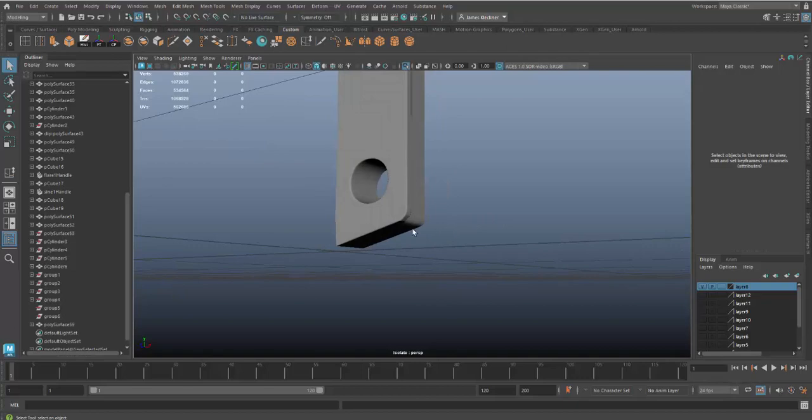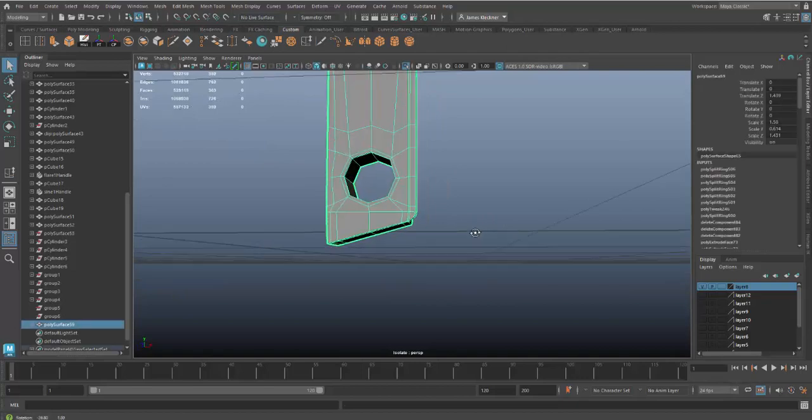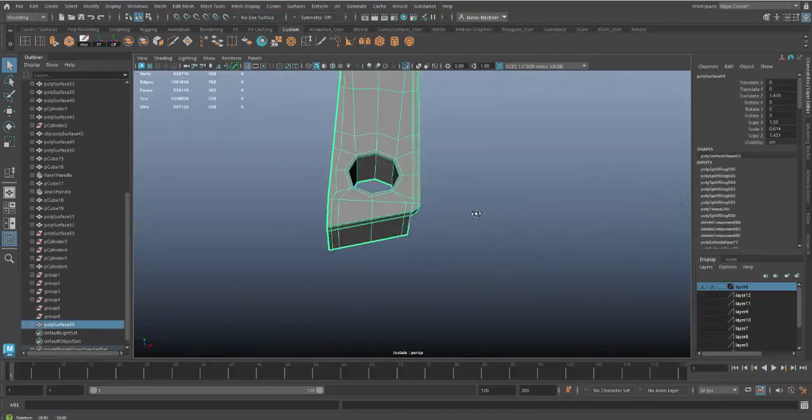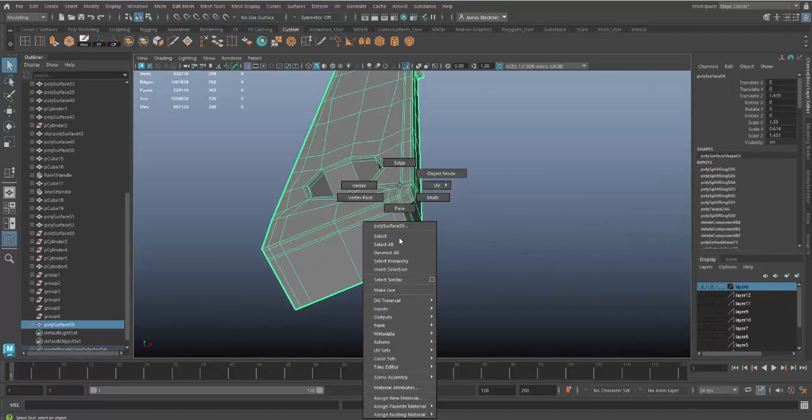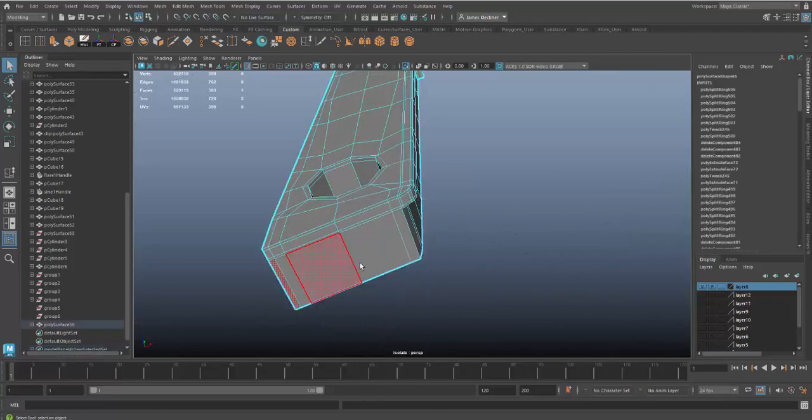And so anytime you want to do that, you just got to make sure you have the correct faces selected in the front here. So if I select this face and hold the shift key, double click, and then I have to go down each of these little rows and do it. Double click, and this one, double click, and then this one, and double click.